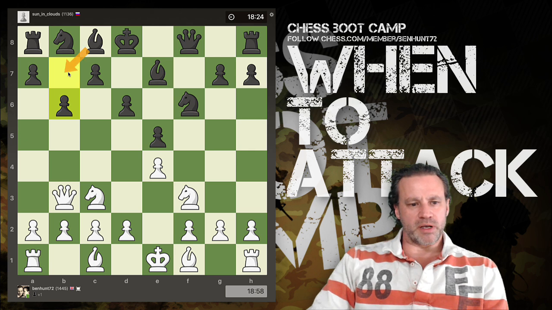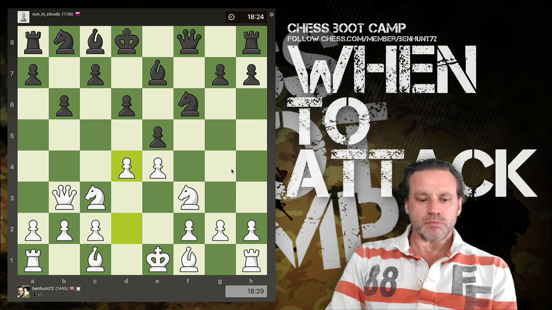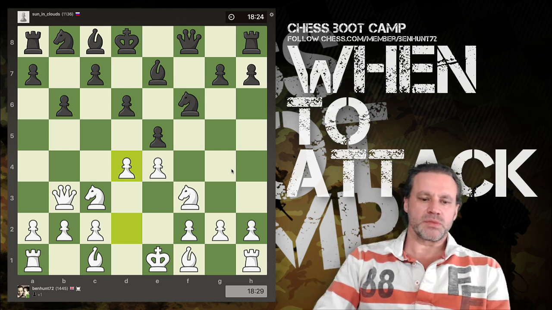So why did my opponent make that move? I can only imagine he wants to put his bishop out here on b7 with a couple of attackers against this pawn. Possibly that might be the idea. So now I strike out.